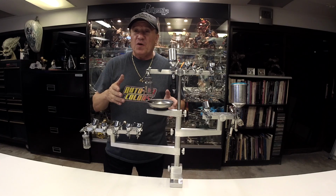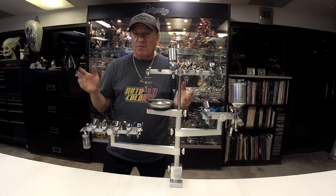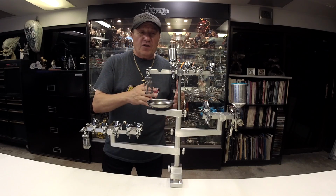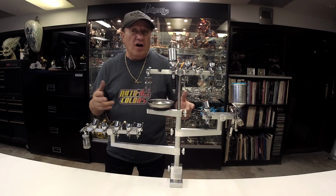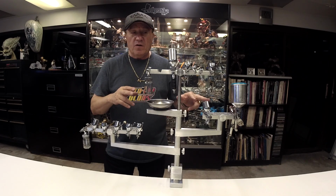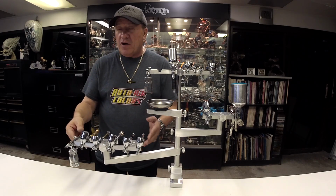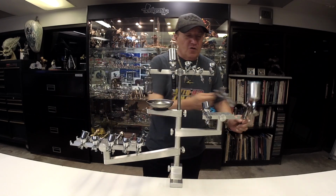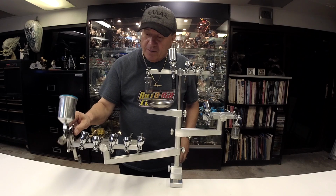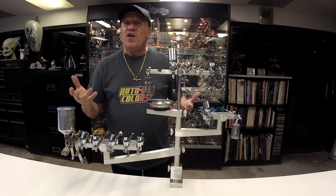But also Spray Gunners, which is located in Florida, but they send out pretty much everywhere. Those are the 2 locations that right now you can order and get all the parts. You can get only 1 or 2 arms, you can get more than 2, you can have the 2 airbrush holders or the 6 airbrush holders, or spray guns, whatever is convenient. I can not only do that, I can bring this one over here and a setup right there, so you can combine it whichever way you like.